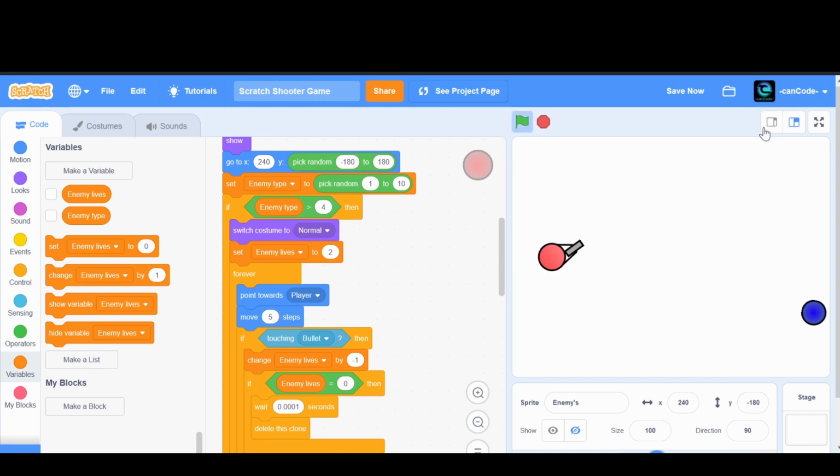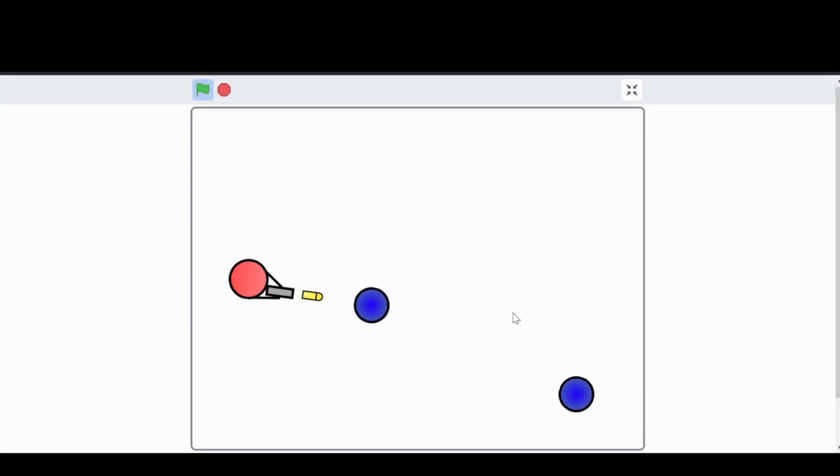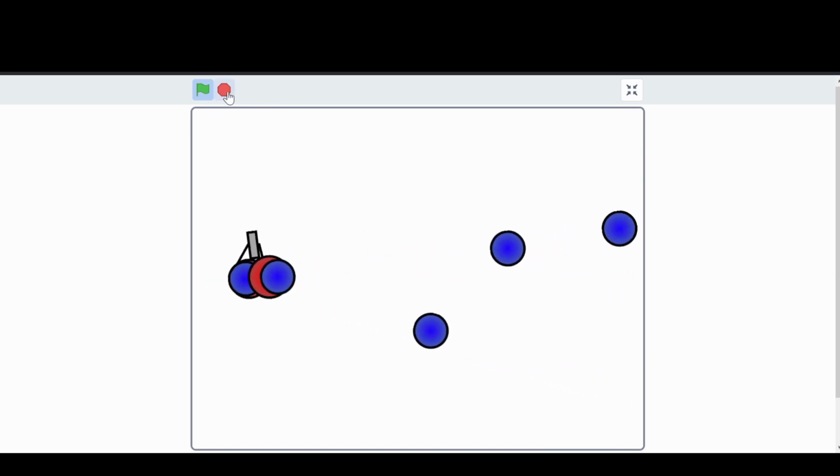Okay. So now, let's try this again. These ones take one, two hits to die, one, two, one, two, one, two. And when will one of those big ones come? Okay, 1, 2, 3, 4. Boom. That worked pretty well.